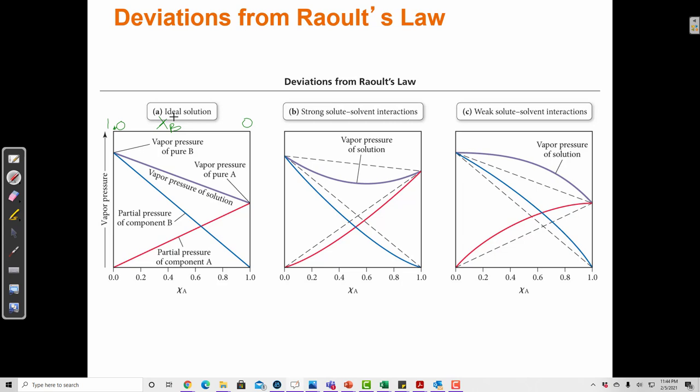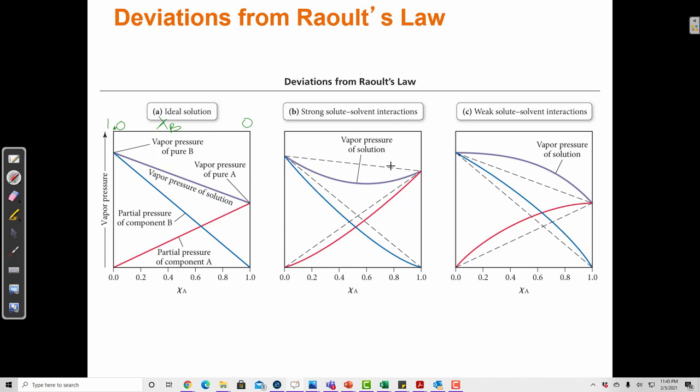So that's very rare for that to happen. We're talking about having a compound like H2O that has four hydrogen bonds, and we'd have to put in another compound that was capable of making four hydrogen bonds to water molecules in exactly the same way that other water molecules do. That's pretty rare for that to happen. If we put in another particle that's very similar to H2O, it's still not going to be exactly the same. So those forces aren't going to be exactly the same. So an ideal solution doesn't really exist. All solutions are going to have forces that are slightly different, a little bit stronger or a little bit weaker than the forces in the pure solvent.